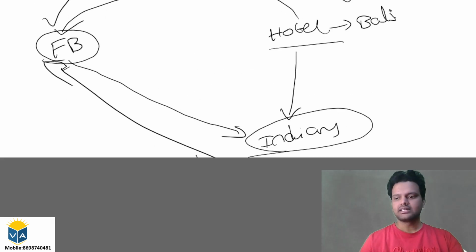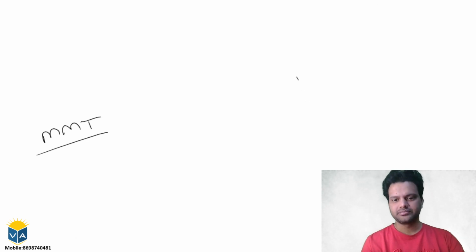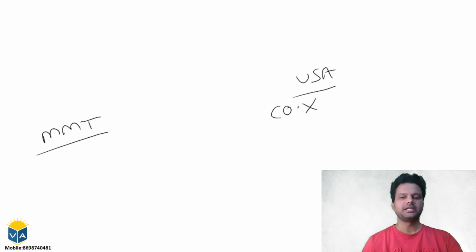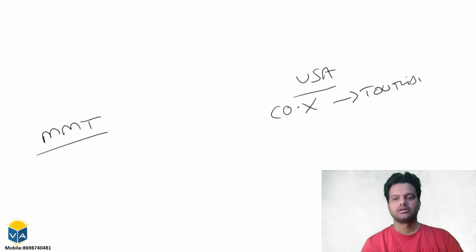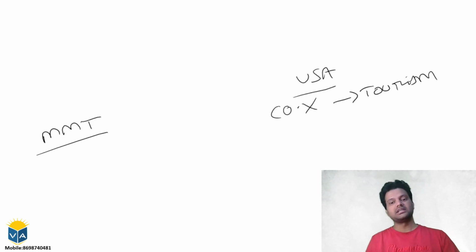Now there is another company in the USA. Again a tourist company in the USA, Company X, which is in tourism. And this USA company wants to establish their business in India also. And they want to connect with a travel agency in India, so that whoever is visiting the US will come to this particular travel agency to go to the different places in the USA.